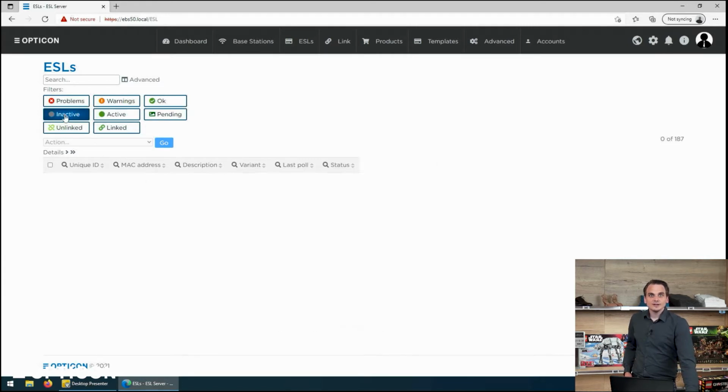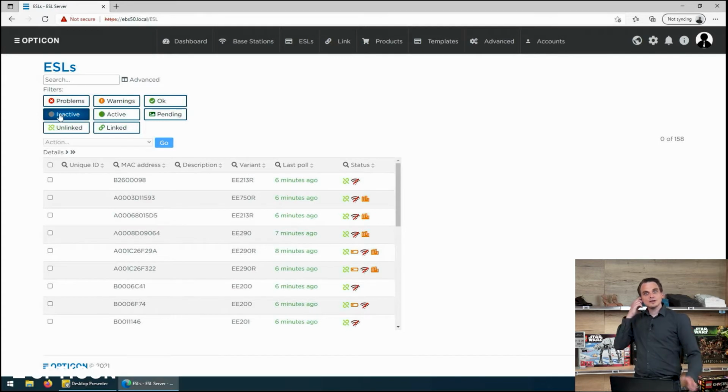Then we've got inactive, which is basically asking for units that are no longer polling the base stations. Basically everything that has not been seen in the last 15 minutes. Of course, if you've taken some units out of the store, or if you've disconnected the base station, it's obvious what happened, but it's always useful to get a list of everything that's gone wrong.